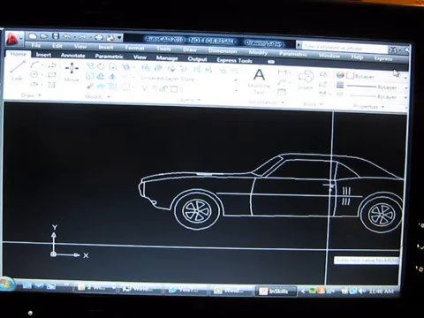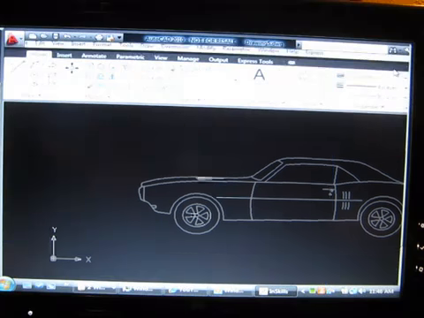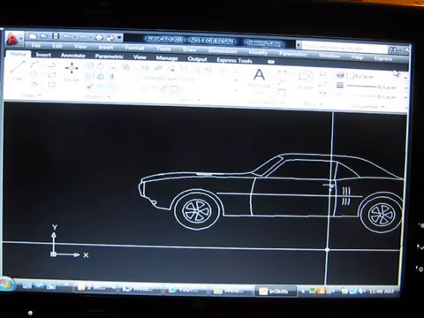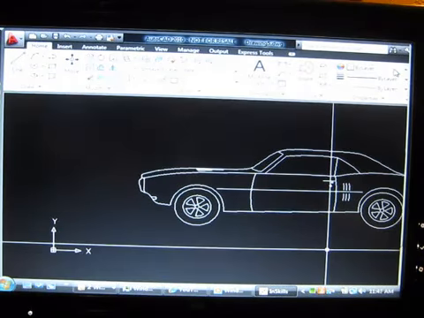A value of 1, as it is now, turns it on. A value of 0 will turn it off. It's very easy to get to, very easy to turn on and off, however you would like. But again, like the toolbars, if you haven't used AutoCAD in the past, I suggest you work with the menu bar turned off, because now the ribbon is the accepted form of input for AutoCAD.